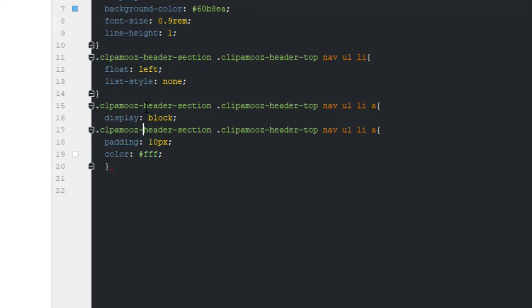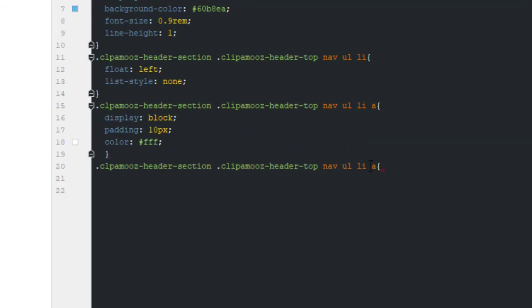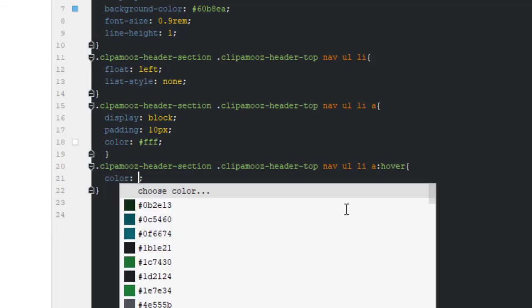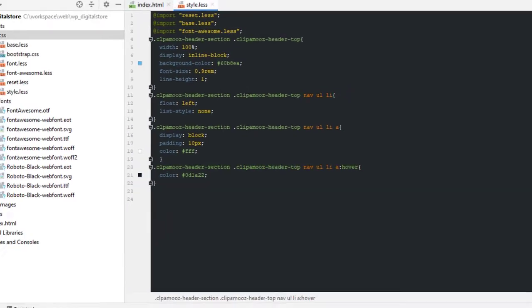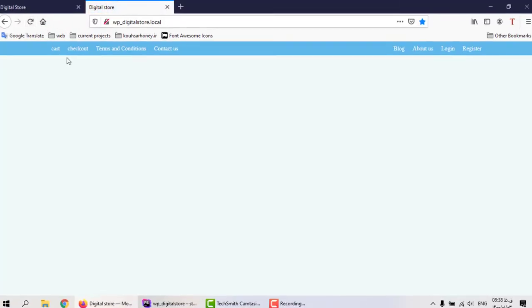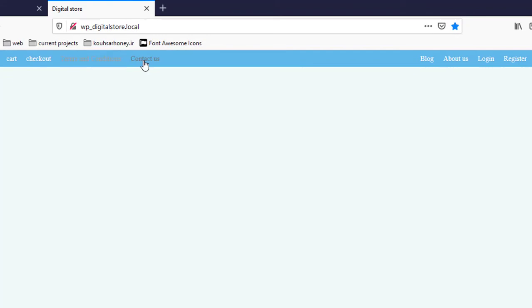Control D, a hover, color number 0D1A22. Refresh and test. Okay, it's good.